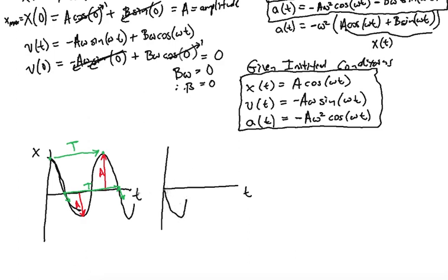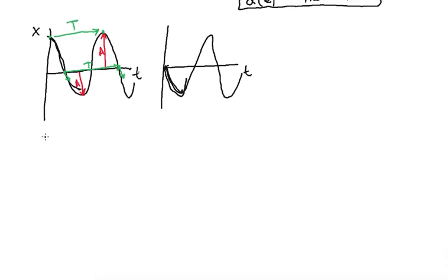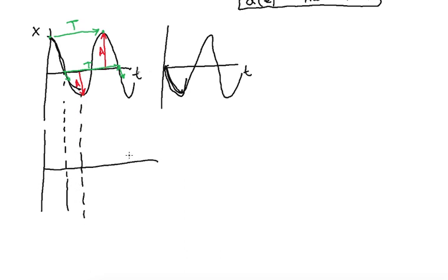You want to try and match these up. I should have drawn these over top of each other, because when this is at a max, this is at a min. I'm going to put it right below it and try and match up these points. Go straight down, straight down. I'll see if I can do this pretty well. It's kind of hard to draw.